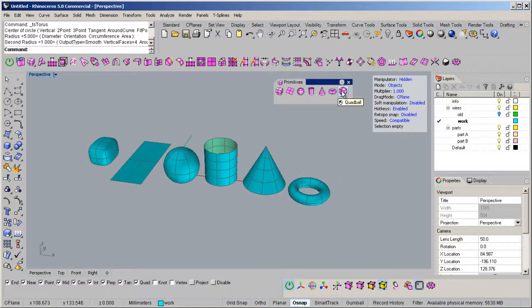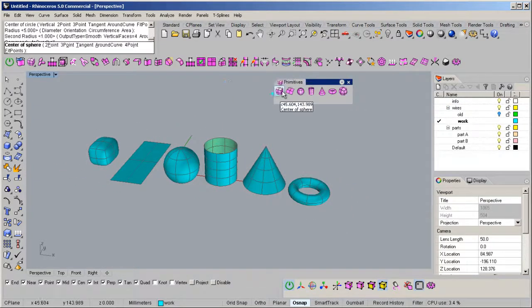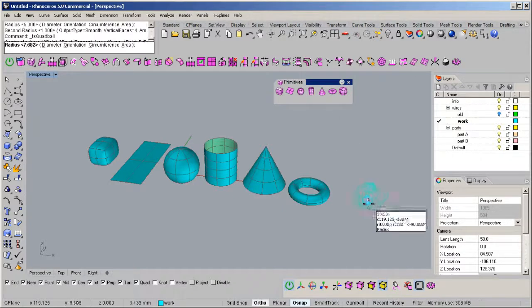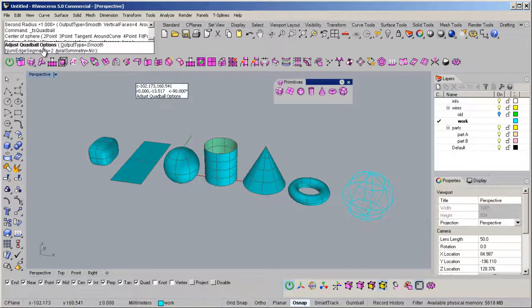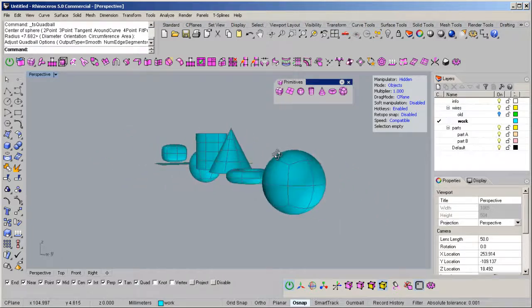Finally, your quad ball. It's just like the box, except some of the points have been pulled out to give it a more circular shape. So click it, pull it out. Same options. I'll just hit the enter key, and there you go.